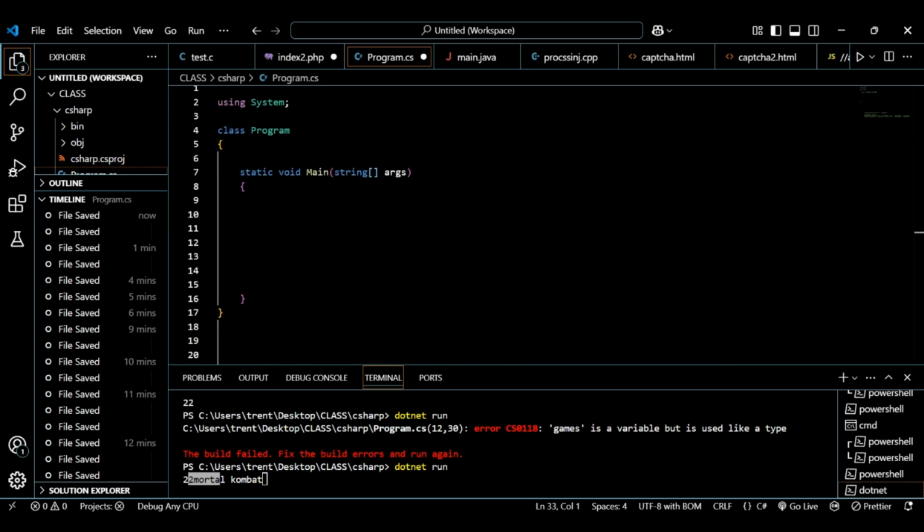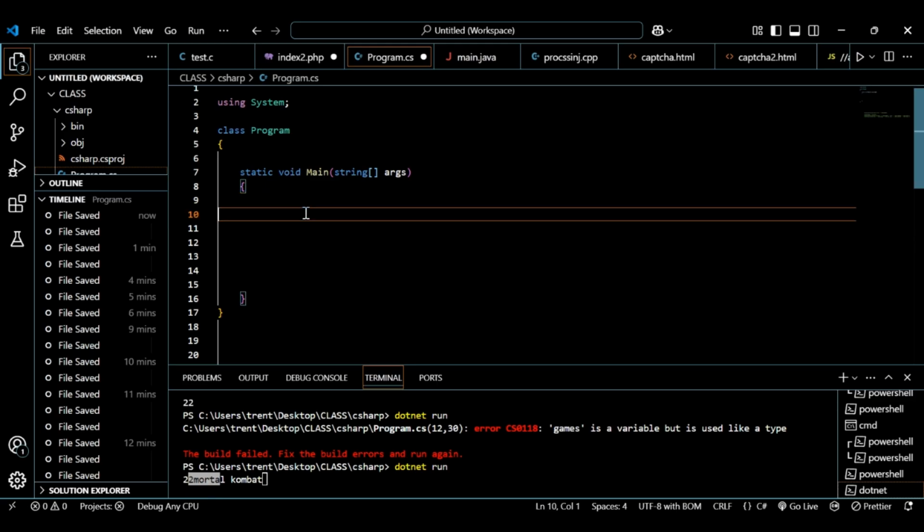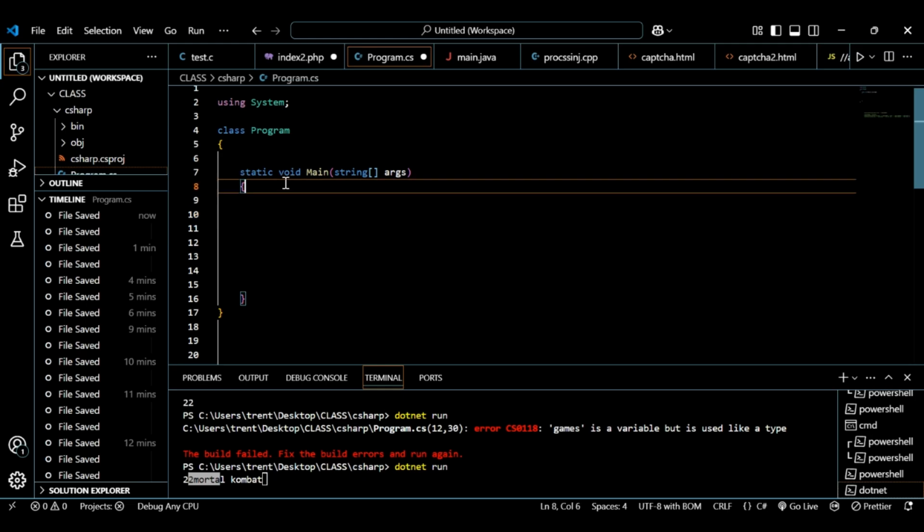Now I'm going to talk about methods in C#. It's basically a block of code that is used to perform a specific task. Sometimes you might have 5 or 10 lines that perform a specific task. So what we can do is create a method to take all that code, put it in its own container, and we can run and execute it. We can just call that method, and we can use it in different spots. It's similar to a function, and we'll talk about how to create it. I want to have one that says hi to the user.